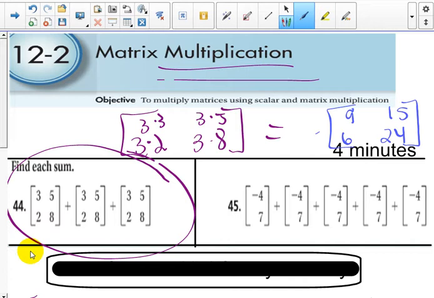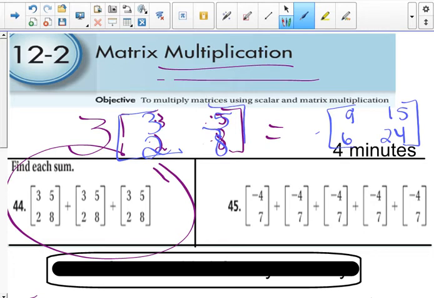All right, there's a way to write this. And to get this 3, we're multiplying everything by 3. So what we do is we move it out here and write it like that. So it becomes this. Okay, and that's how we show scalar multiplication. You know, adding them, that's okay, but this is more efficient and a better way to write what's going on. So you're going to multiply everything inside there by 3.